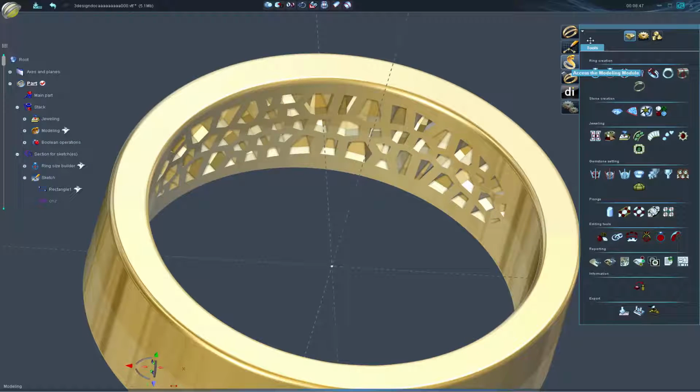It's mostly used for reverse engineering. You can use it to draw meshes on STL or other objects that you import. You can use it for stuff like this, where you're drawing meshes directly on your ring for creating patterns. It's a really powerful tool. Do all kinds of things with it. So if you have a 3D scanner and you want to use that scan data easily, perfect for that. Great extra add-on tool. That was retopology.